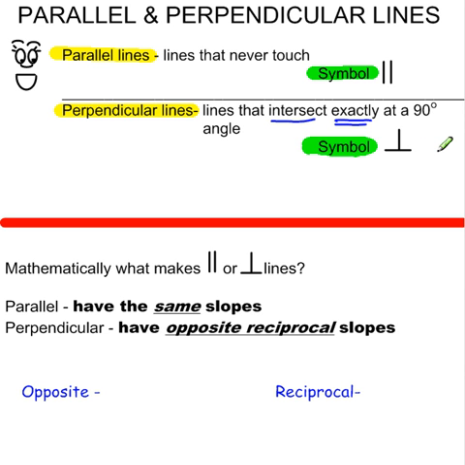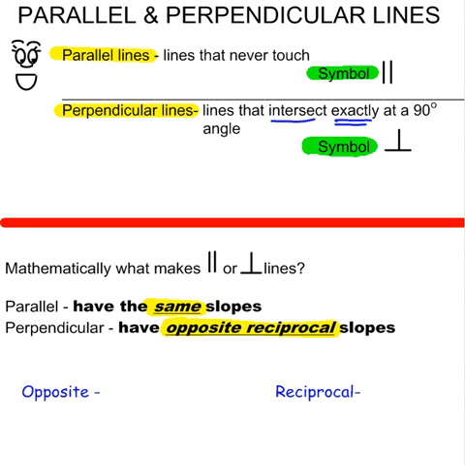So we've seen parallel and perpendicular lines in the real world, but mathematically, what makes parallel and perpendicular lines? Let's talk about it. Parallel lines have the same slope. Perpendicular lines have the opposite reciprocal slope. Now, we've talked about how slopes will transform a line and the steepness will change from either really steep or not very steep. So slope is how the line changes. So you can see why slope is important for parallel and perpendicular lines, because it's all about how they're positioned.